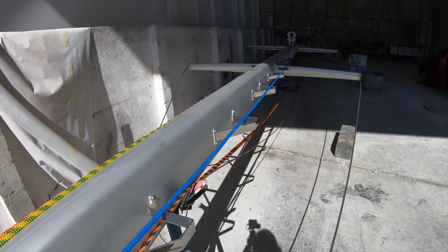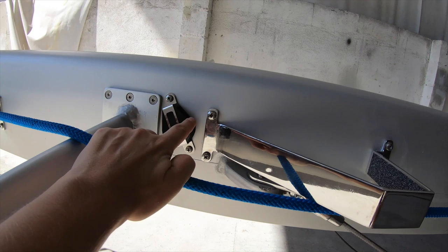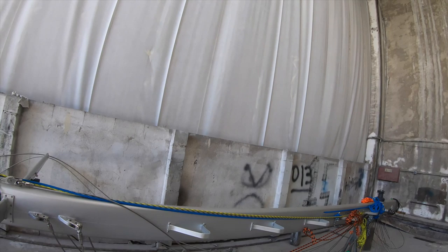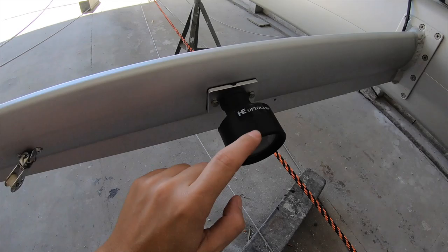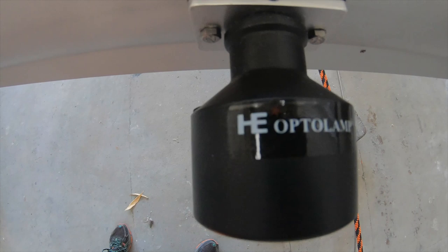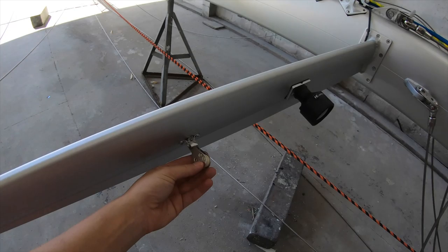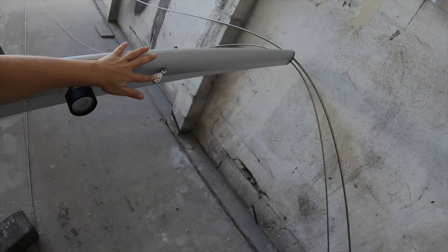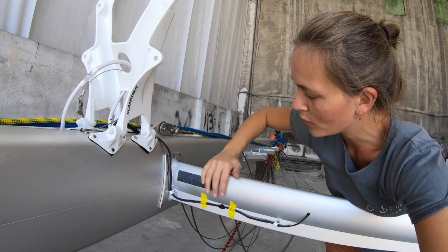Here we already have this one. Duca can say the name later. We can write down here. I don't remember the name. We have already the support for the radar, that's the aluminum one. Pretty cool. We already have the spreader lights, here one and here one. It's the same brand as the other one on the top, Optolamp. Here we have the little thing for the flags. So when we are traveling and we need to have a flag, we have one support here and one here. We also have non-skid here on the spreaders to use them as a step.